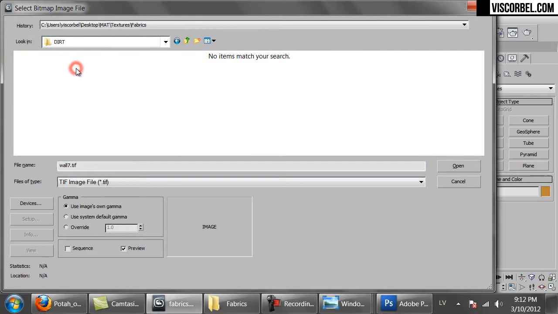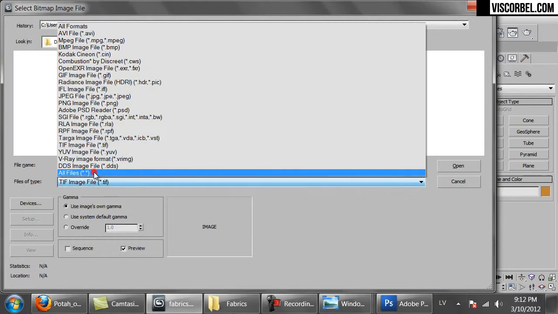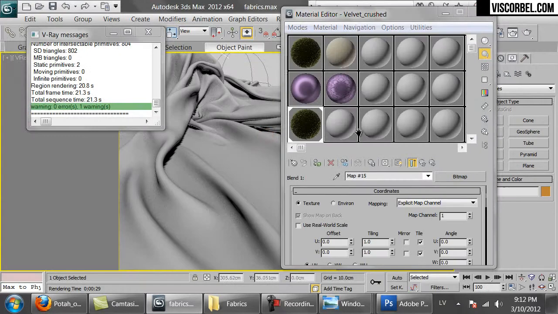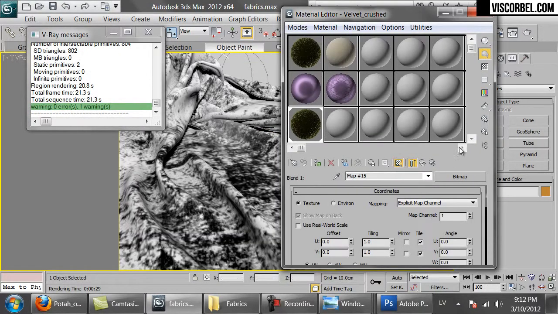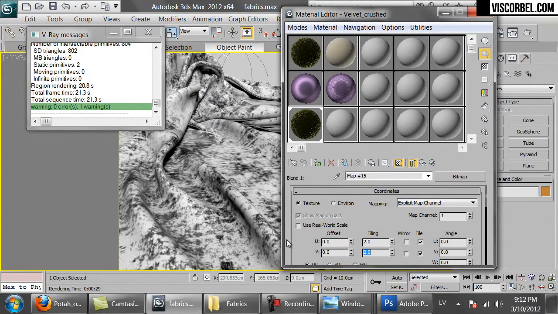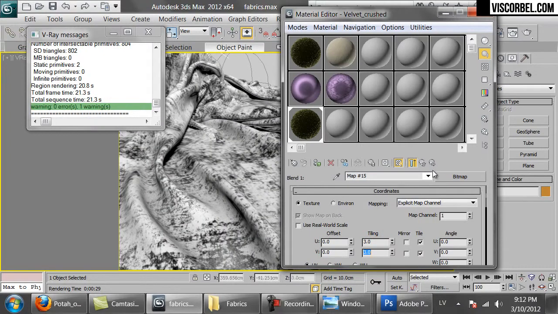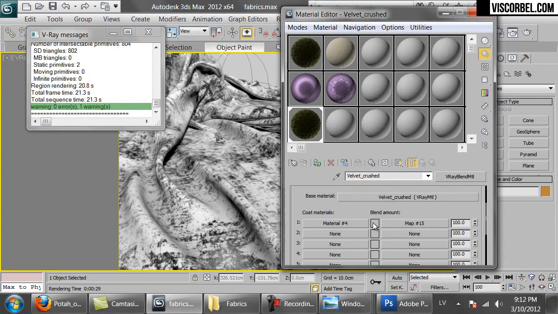I guess it's this one. Let's increase the tiling a bit.